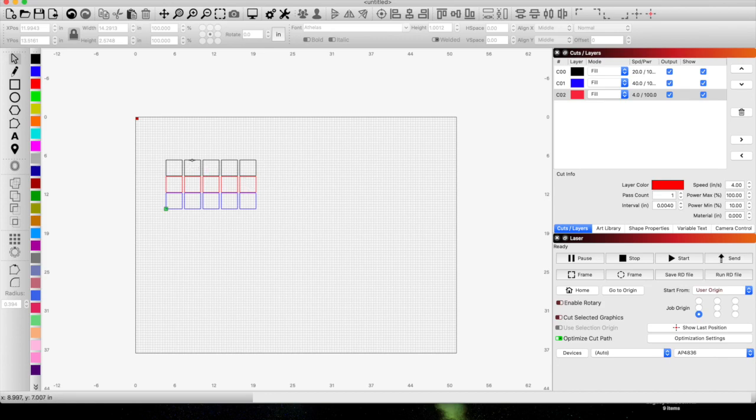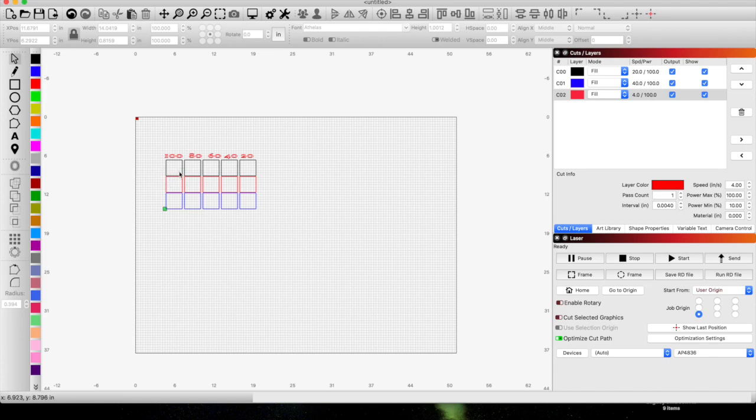Now what we can do is click on each individual shape and change it. So regardless of the fact that this is 100%, let me just type this out real quick. Let's say we wanted this to be 100, the next one to be 80, the next one to be 60, 40, 20. Okay, and let's just stretch that out so it's over there. Like so, you get the idea.